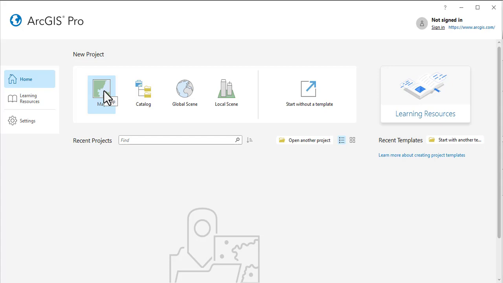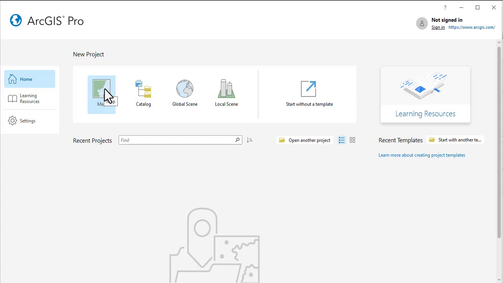All right. So now, what is this project? A project in ArcGIS Pro is just the initiation of a new GIS workspace, as it allows you to start a new project with specific settings, data connections, and potentially templates.